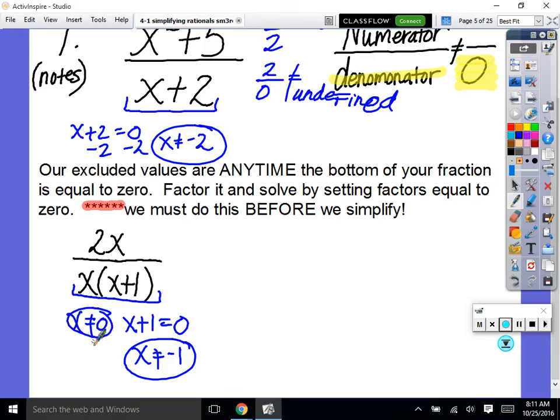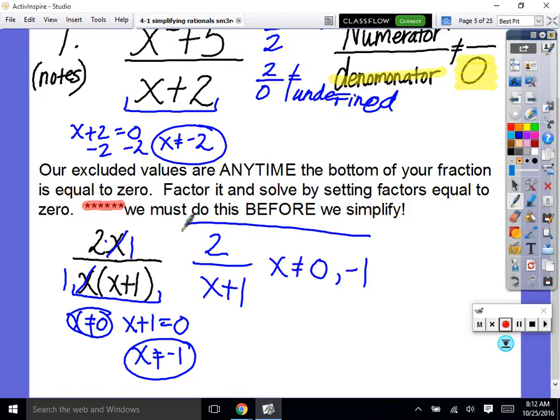So we would have x over x becomes 1 over 1, correct? And it was multiplication, so couldn't we divide this out, guys? And then there's a 2 on top, anything on bottom? Nope. So left on top was 2 times 1, which is 2. And on bottom we have 1 times x plus 1. So this is our answer as long as x does not equal 0 and x does not equal negative 1. This would be how we would write our final answer. Everybody good? First step.